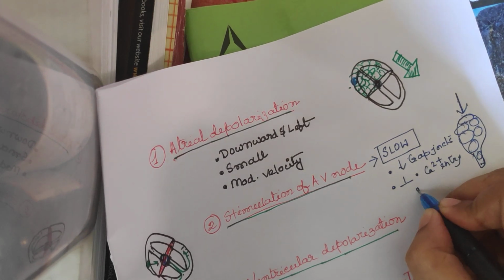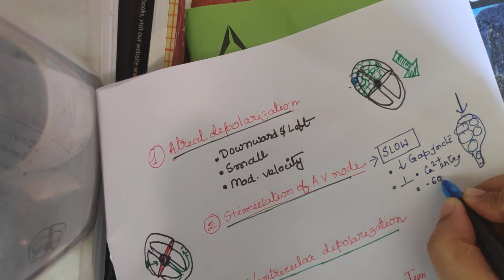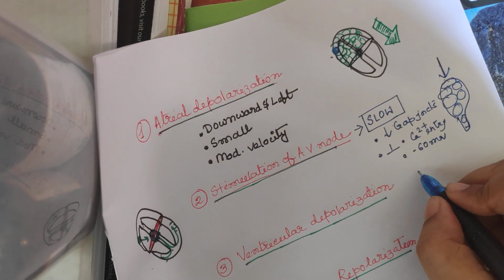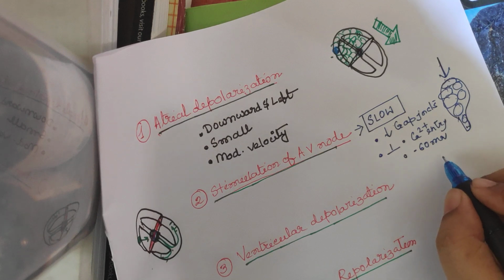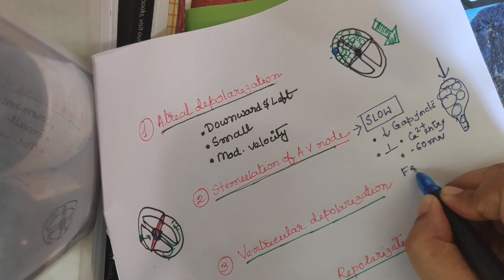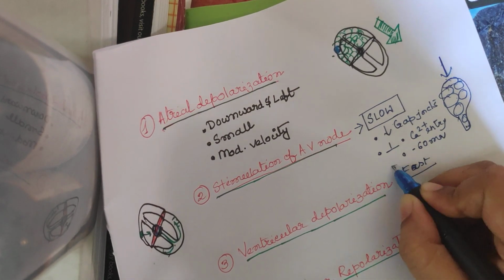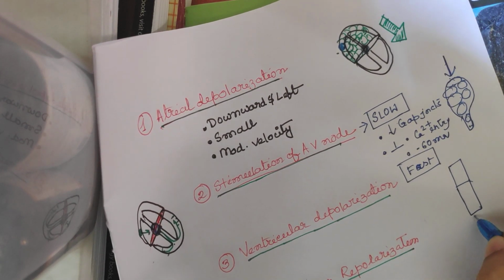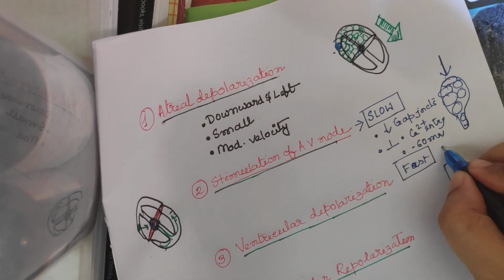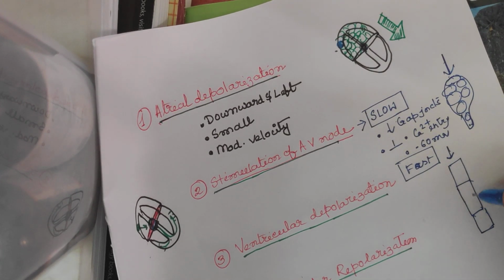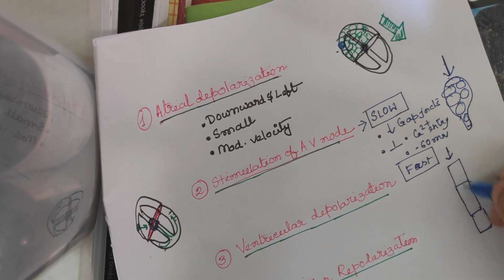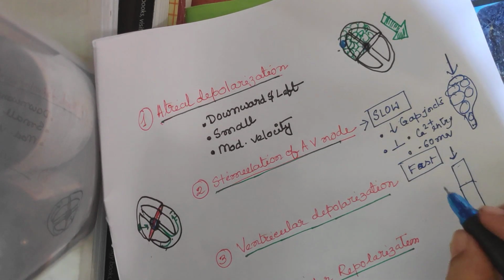And another important point, the resting membrane potential of these cells is minus 60 millivolt. Whereas if you see in case of ventricular cells or in the bundle of His, in the ventricular septum, their cells are arranged in this way. So the first thing in the ventricular Purkinje cells, when the current is coming, the direction of current is not perpendicular to the cell. So less number of cell membranes they are crossing.